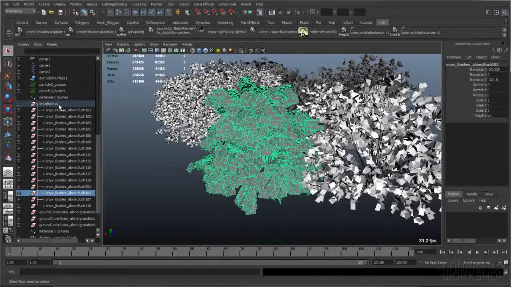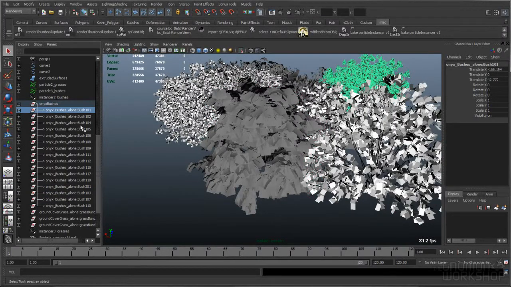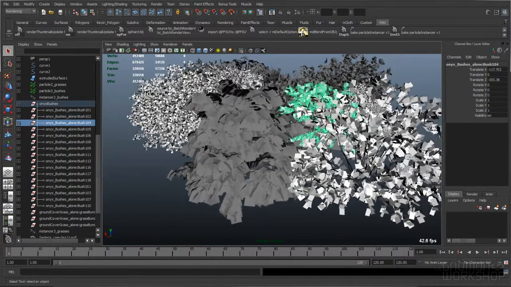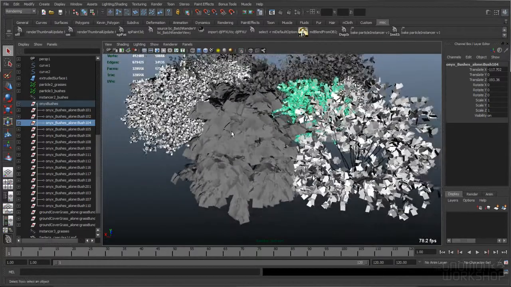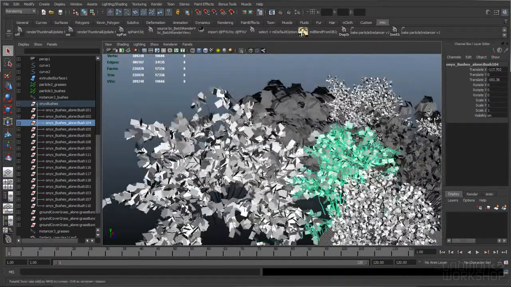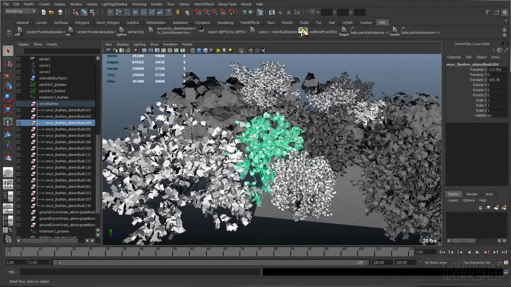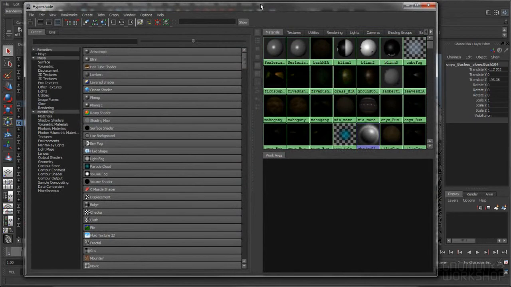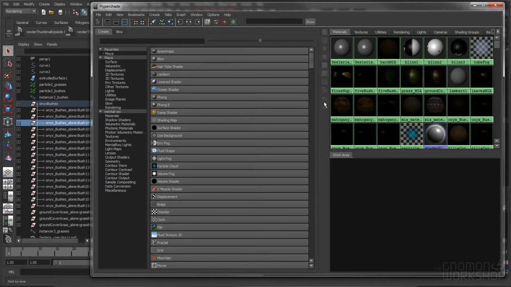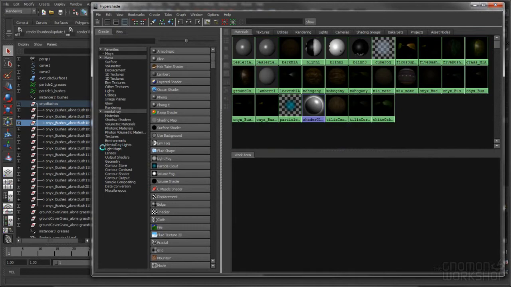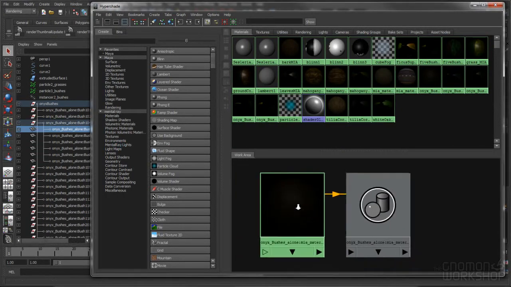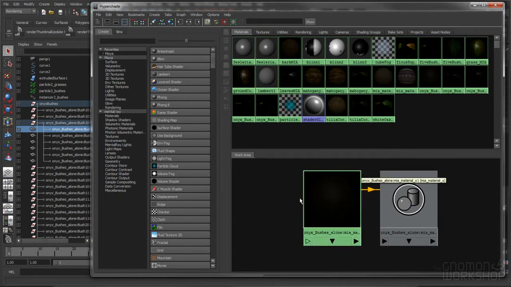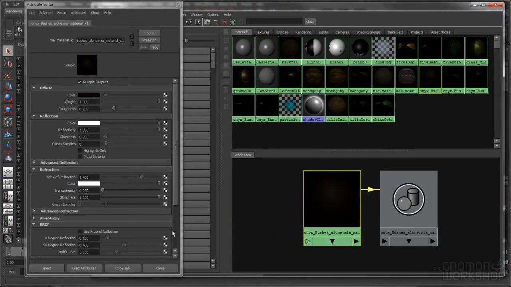And then as far as shaders for them, it's just like trees. I use the exact same leaf library that I use for trees on bushes. So the difference is just that they're smaller. But all the same exact settings with the MIA material. So if I go into Hypershade, each one of these bushes is going to have a shader associated to it. And so if I select one of these bushes, if I select the trunk, I can see this actually just has a MIA material with no textures. It's just got a dark brown color.